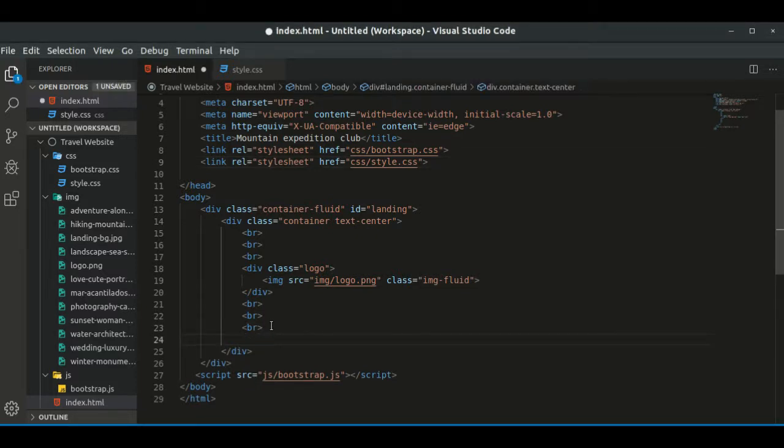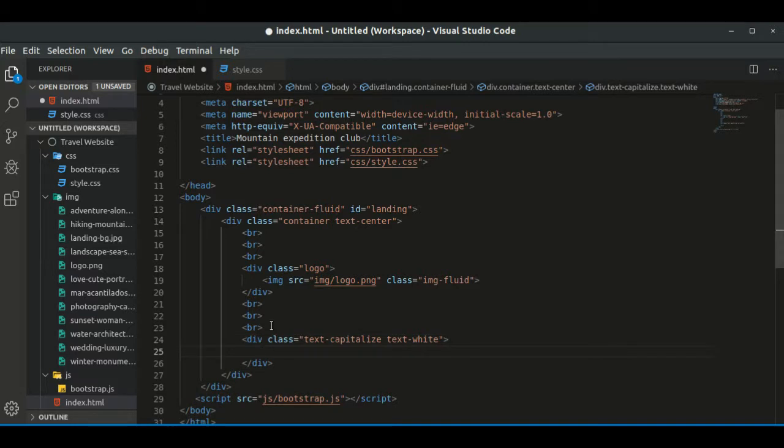Below this 3-line break, we'll add one more div with class text-capitalize, and another class will be text-white. Text-capitalize will make all of our words with capital letters, and text-white will color our text white.